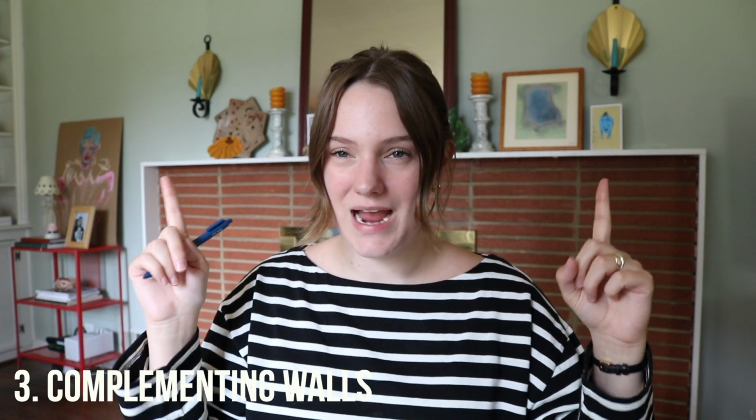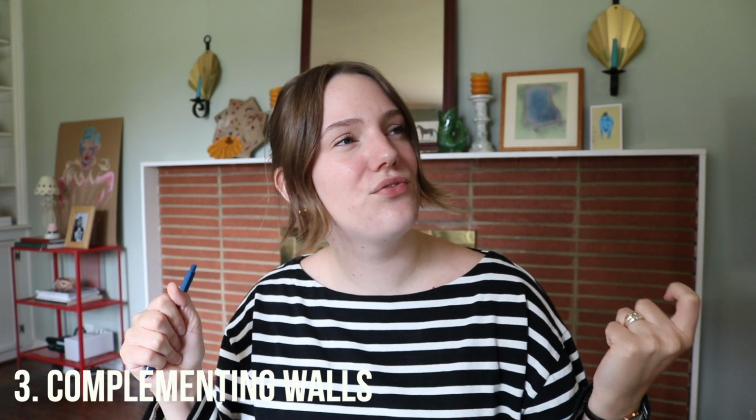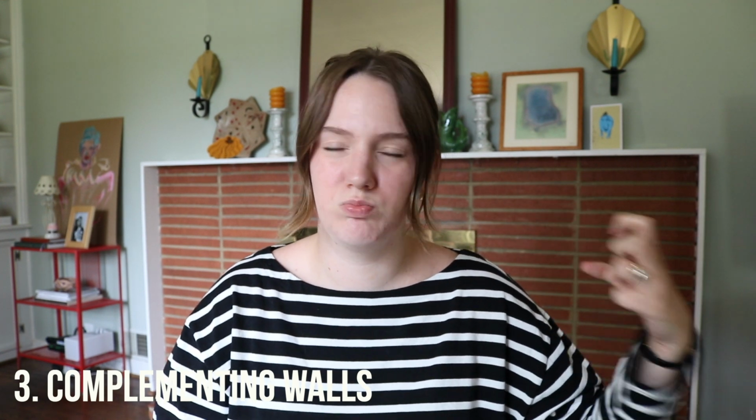This in the camera, I can't tell if it looks gray to y'all or not. It's like a foamy green blue, if that makes sense. But if I were to have a ton of wood furniture, I think this color would look great with it. You can kind of tell my fireplace is brick, and I don't think it competes with the brick or makes the brick look grayed out.